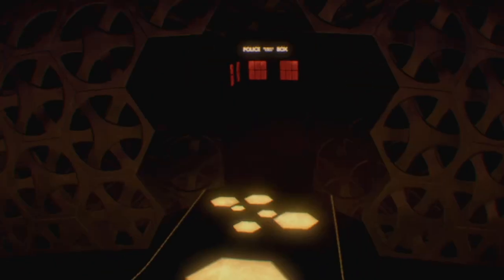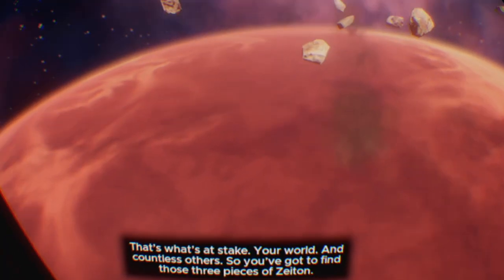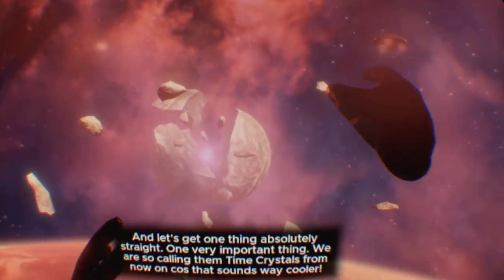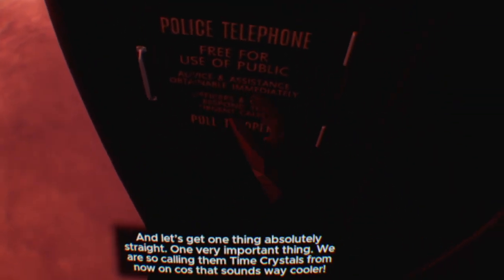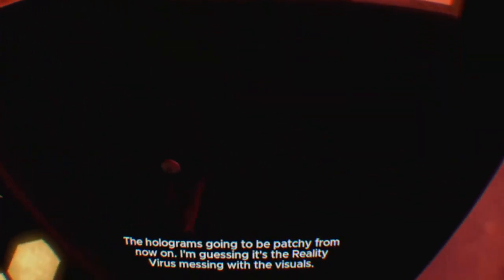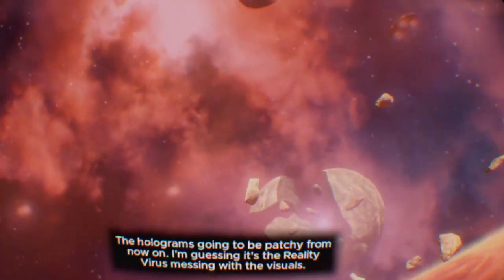Oh yeah, we get to see this cool part. Yeah, so we went through this short cutscene a while ago, like in the last episode at the end. But so you've got to find those three pieces. Is that the Dalek UFOs? Might be. One very important thing. We are so calling them time crystals from now on, because that sounds way cooler. Yes, we are. The hologram's going to be patchy from now on. I'm guessing it's the reality virus messing with the visuals.